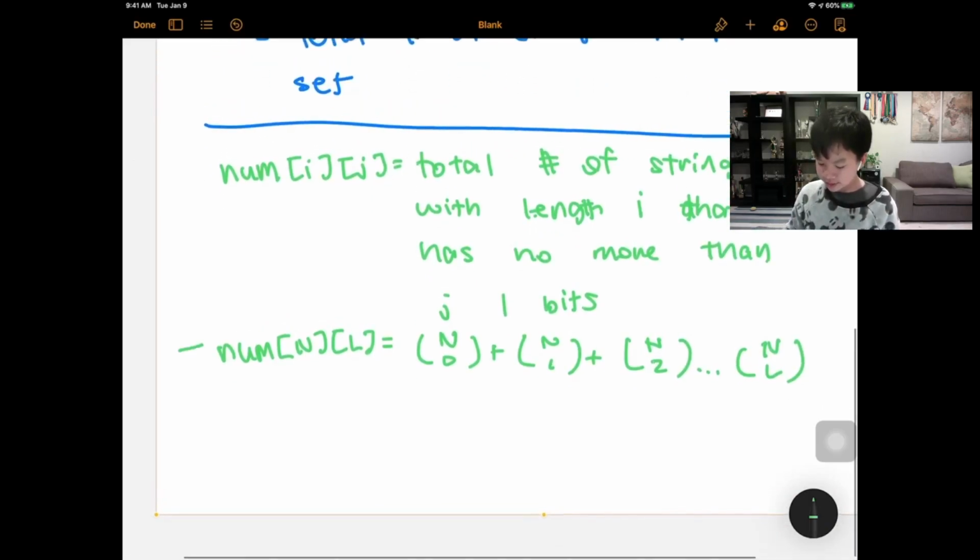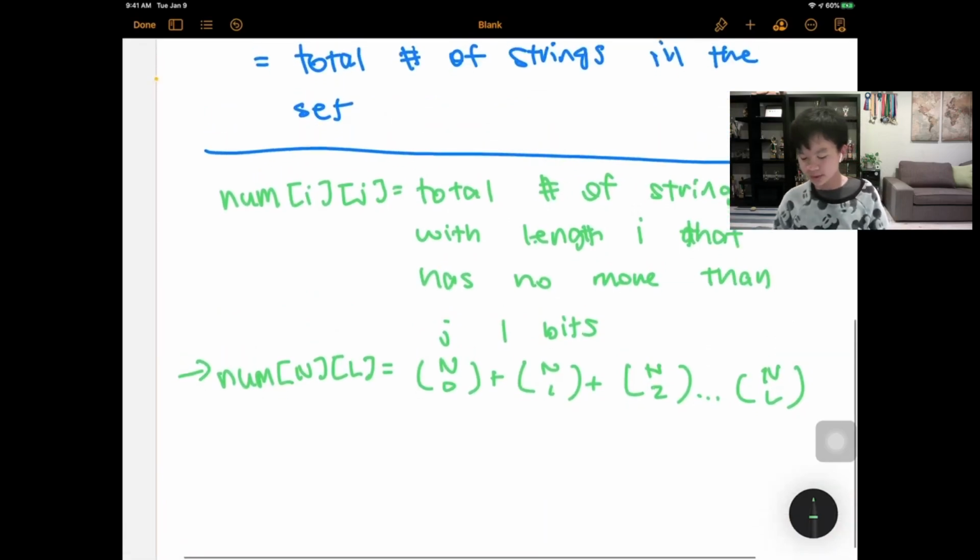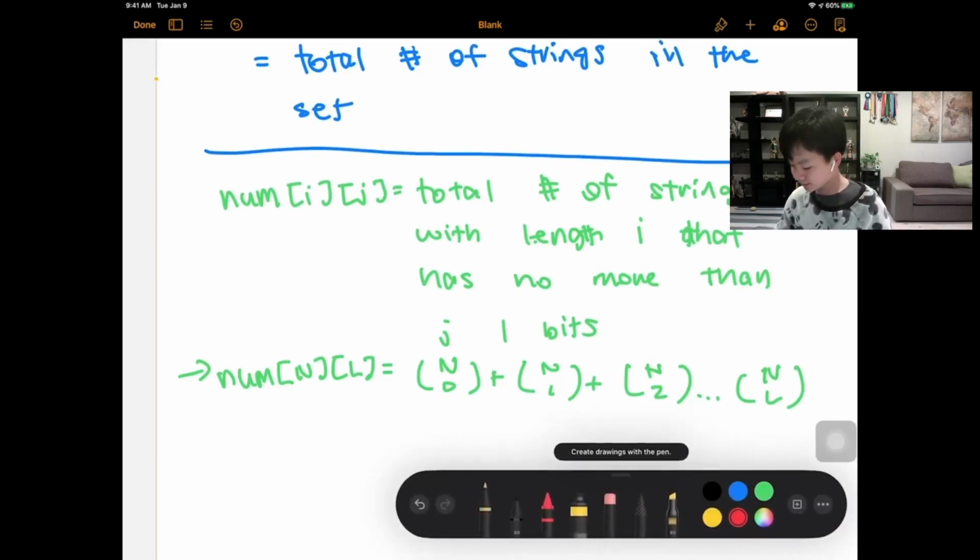So you know that this is number of n L, but because this is basically our formula, let's use this.